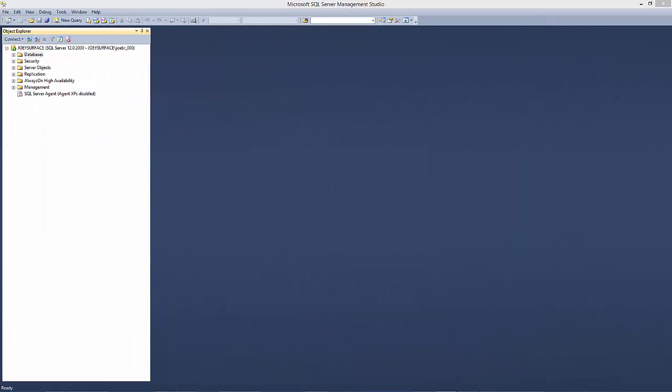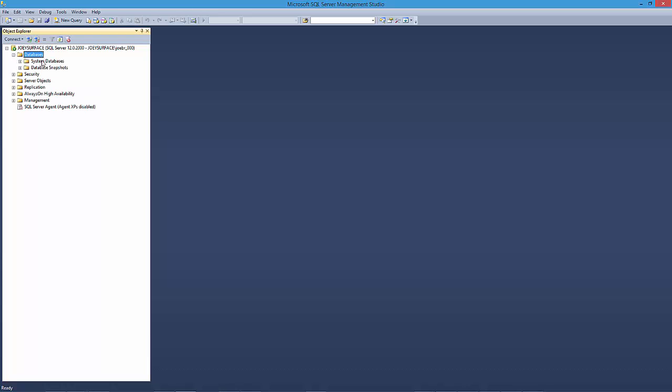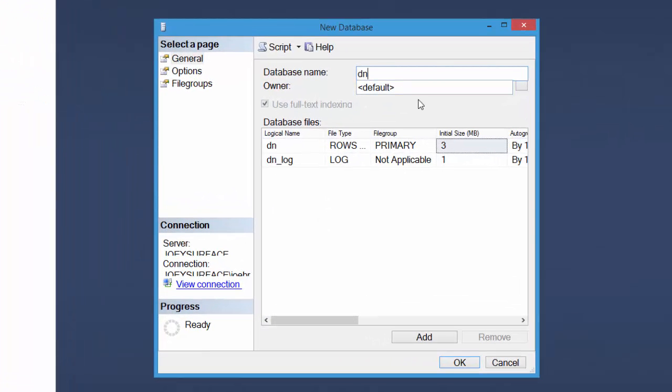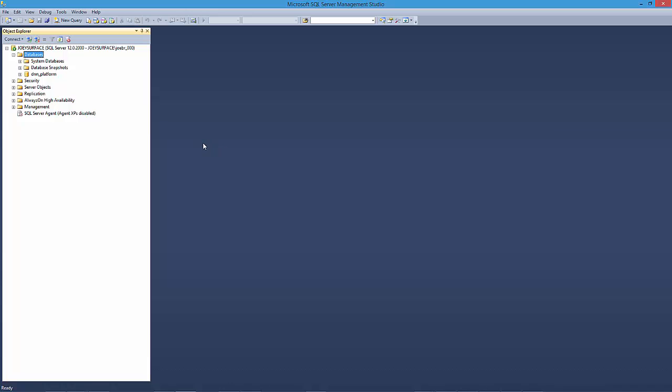Before we begin editing code, we need to set up a local environment so we can run DotNetNuke and see the changes and the fixes that we're putting in place and make sure everything's working correctly. So to do that, let's go ahead and create a new blank database. It doesn't matter what the name is, so I'm just going to call it DNN Platform just to keep things consistent. We'll go ahead and save that.